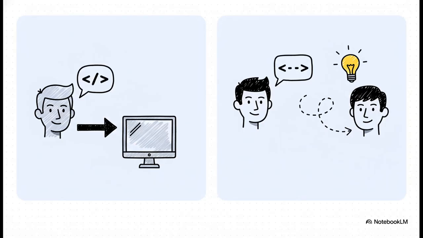Okay, this is super important. Think about it. Most of your HTML tags, like a paragraph or an image tag, are messages from a human to a computer. You're telling the browser, hey, show this picture. But a comment tag, it's different. It's a message from a human to another human. Because at the end of the day, coding is a team sport, and comments are how you talk to your teammates, right there inside the code.